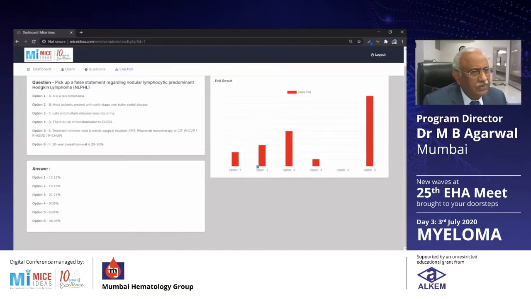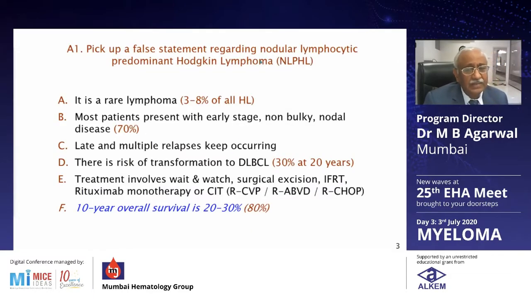So old people, which is numerically a small number for this particular type of lymphoma, can be treated with rituximab alone. And then you have various kinds of chemotherapy and immunotherapy combinations, which may be either like Hodgkin lymphoma using ABVD, or more like follicular lymphoma and DLBCL using CVP or CHOP, because this particular type of Hodgkin lymphoma is CD20 positive. So these are the various modalities of treatment that you have.